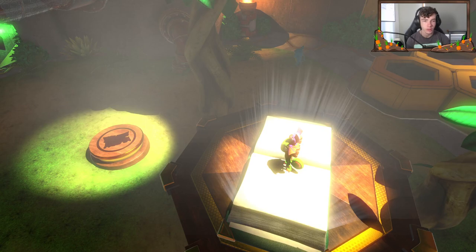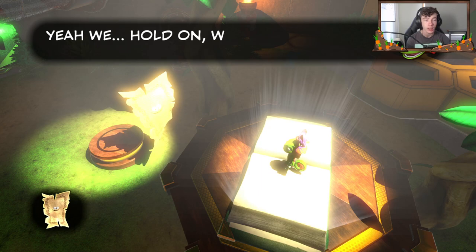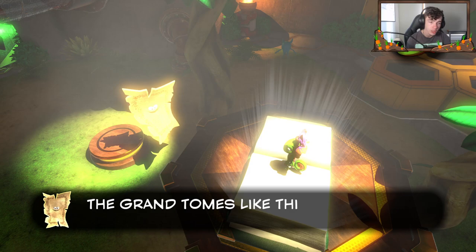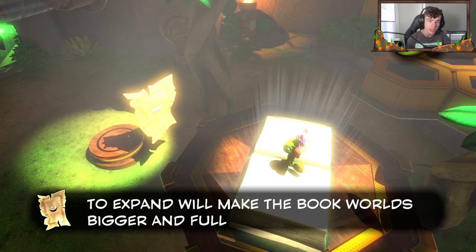Aha! You're back! And alive! It seems that Snake Chap lost his bet. Yeah, hold on. What bet? Those grand tomes can be dangerous places, but it's good you're back. I have something important to share. Grand tomes like this one here can be expanded using the power of the pages you have found. Choosing to expand will make the book worlds bigger and full of extra challenges to discover.